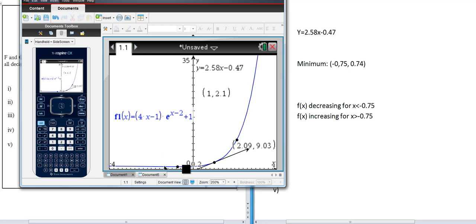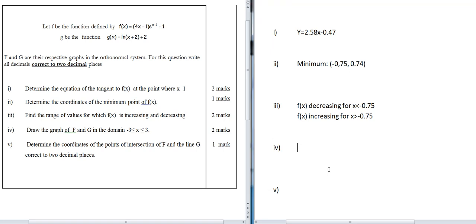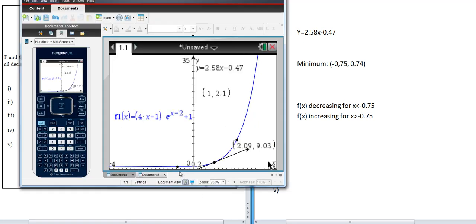So from -3 to 3, and then we have a minimum here, and then it's going up, increasing. And then we just have to sketch this graph so that everything looks the same, and be sure that we write out the minimum and also the x and the y-axis to number them correctly.